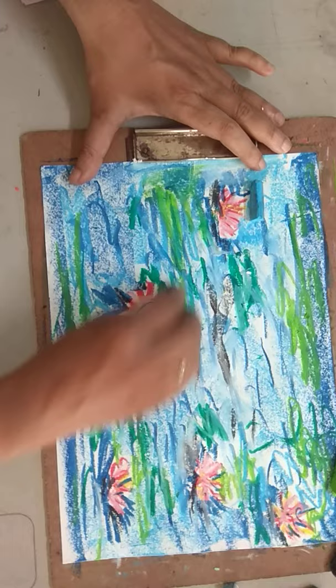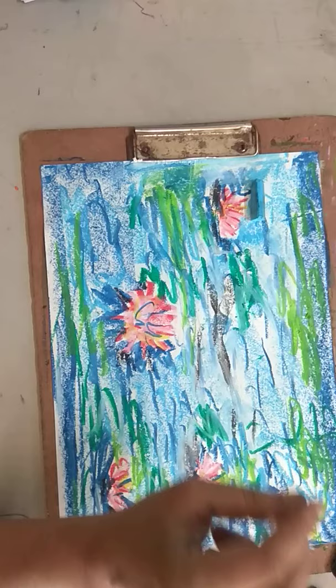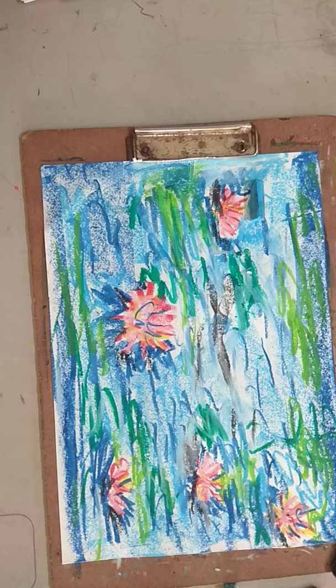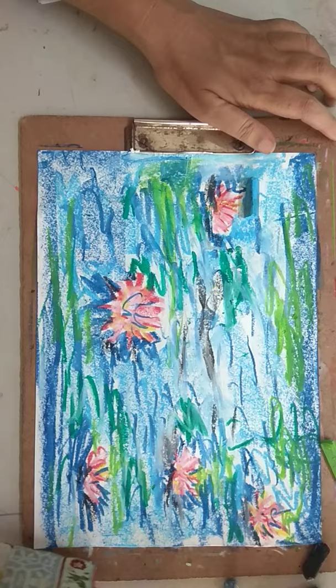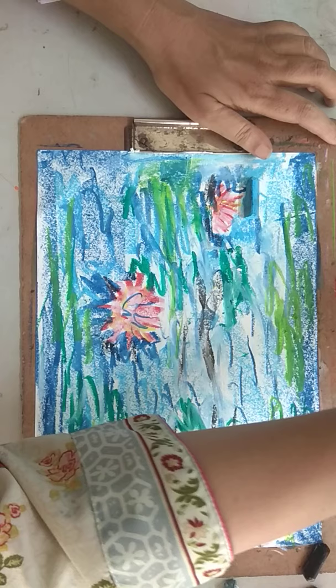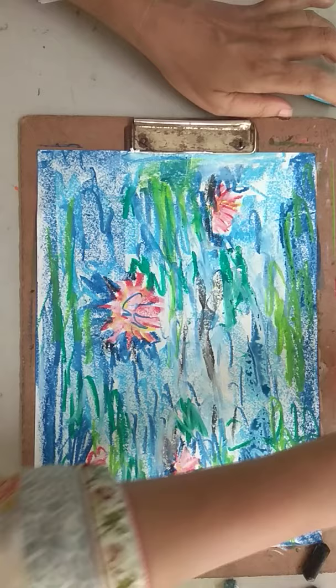I'm using the color — I'm not done with the painting yet. I have left some whites so that it has the effect of light. Sometimes I can use watercolors also — I will use watercolors over it. Use mixed media and try to see what effect it gives. There is nothing like experimenting; if you experiment, something new will always come forward.